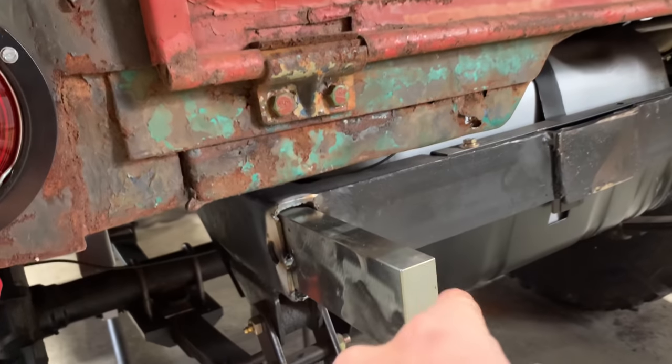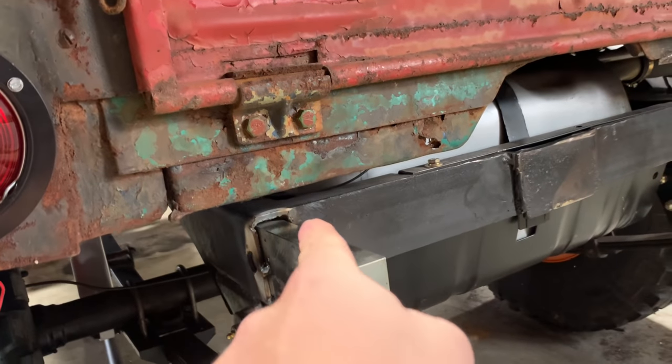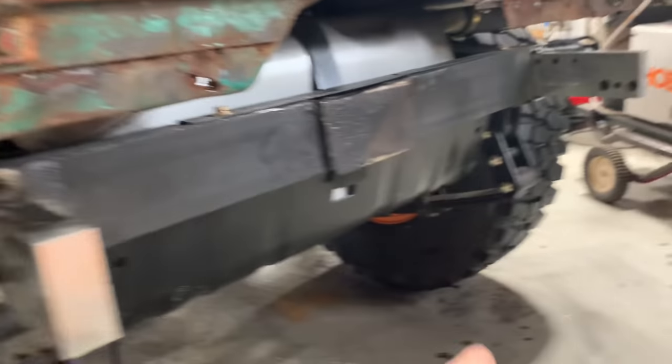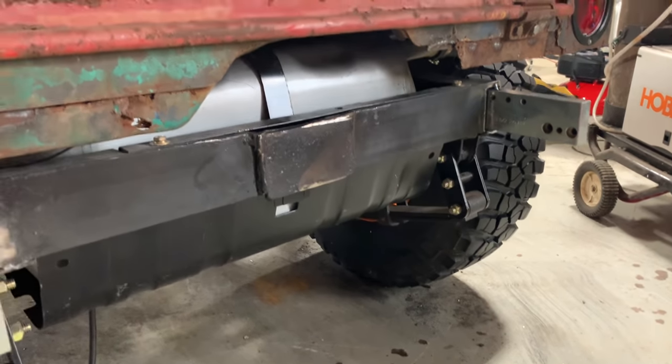All right, so I got these cut out. I pretty much just had to cut that little tab that was folded over. That whole section had to come out. I did repair this when I was redoing the frame. This is like a big piece of C channel here, and then this little plate that steps out. I was trying to make it look like the original drawbar back then.